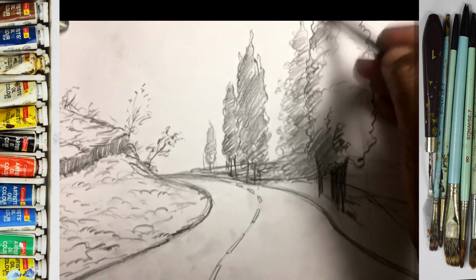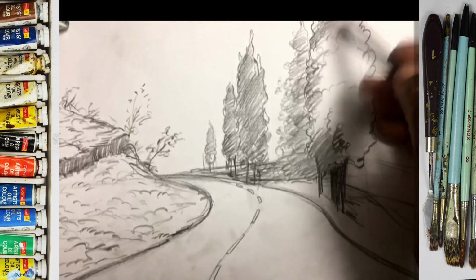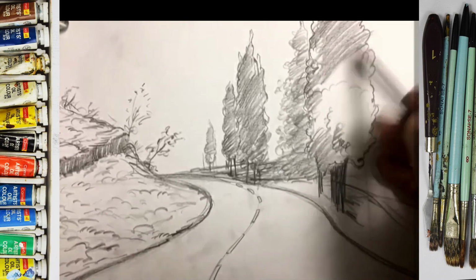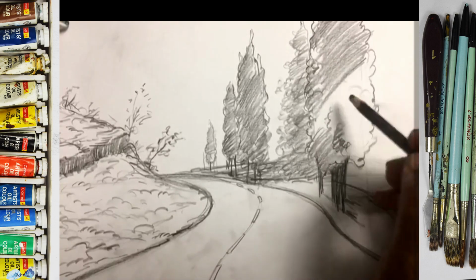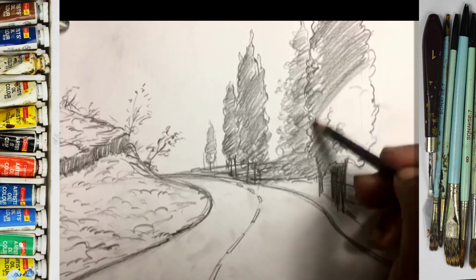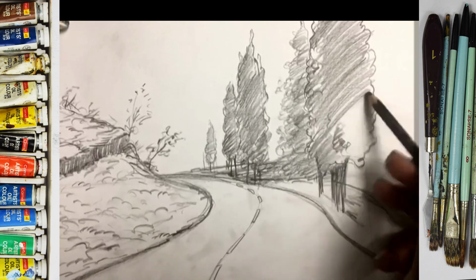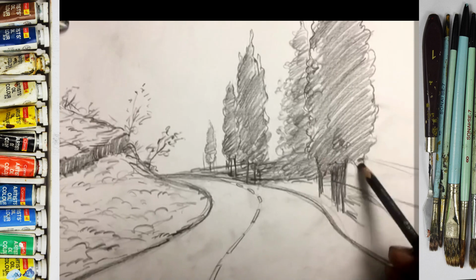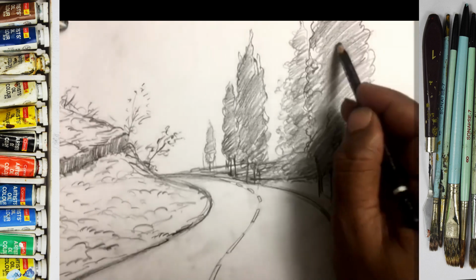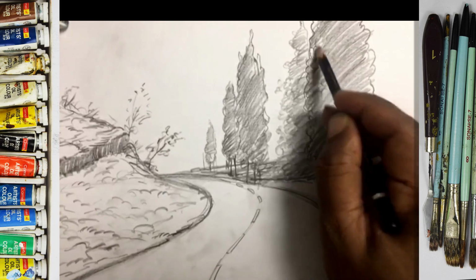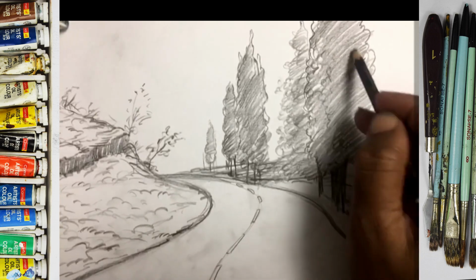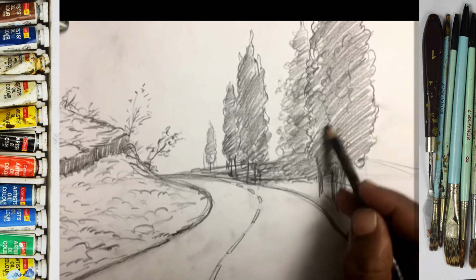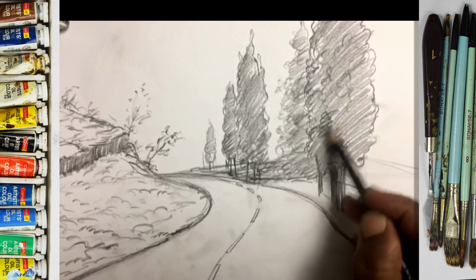This tree is actually full dark color because this is the hill station. Okay, all these trees are very dark color because sometimes here the snow falls and for eyes this tree color is so dark. So I make it dark first and then I can just make some depth.